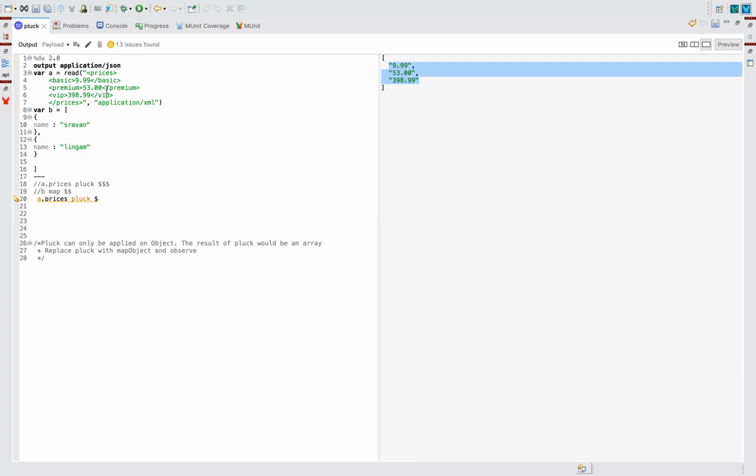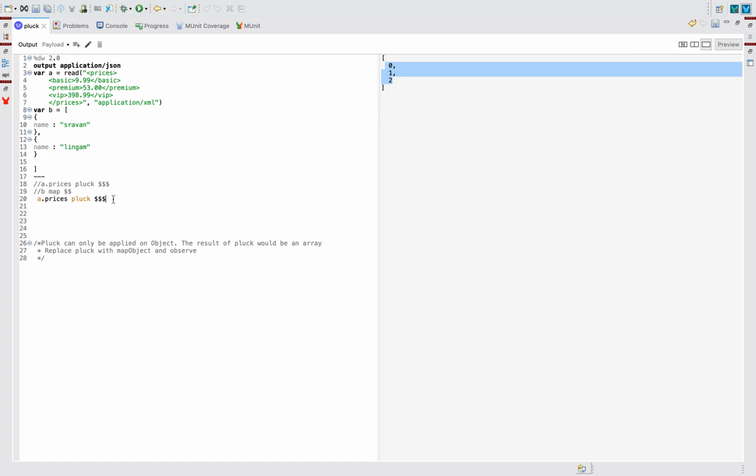So dollar is something which will extract only values. What if I keep dollar dollar? Now it is giving me only keys here. In any situation, if you want to extract the keys, that works only in an object, not in an array. If you have an object where you want to extract only keys, this is how you need to do it. Pluck dollar dollar will give you keys. Also there is an additional operator recently introduced called keysOf. Even that you can use. I'll explain that at a later point of time, but here if you want to extract keys, you can use pluck dollar dollar. What if I use dollar dollar dollar, that is $$$? You can see it is giving the index 0 1 2.